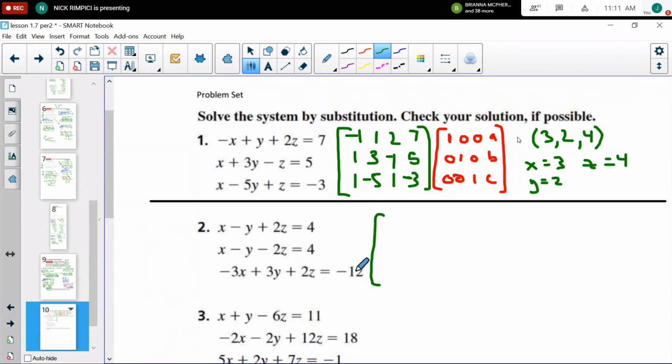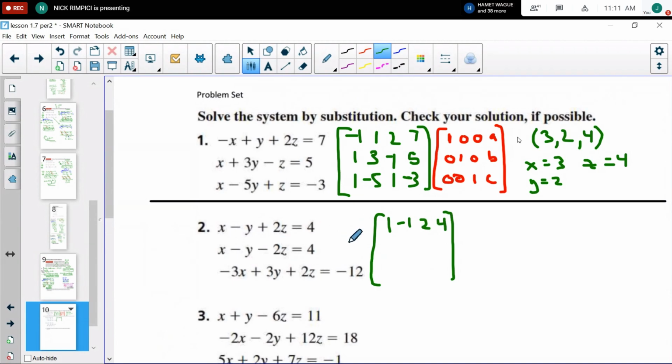So the first line would be 1, -1, 2, 4. I hope you're okay with my values: the coefficient for x is 1, the coefficient for y is -1, the coefficient for z is 2, and it's equal to 4.